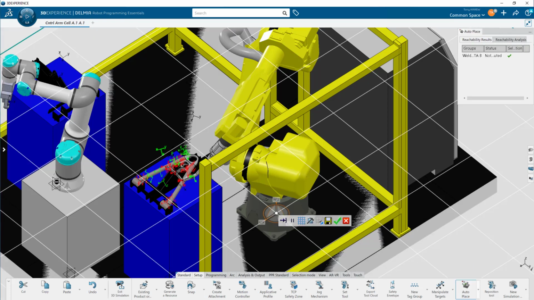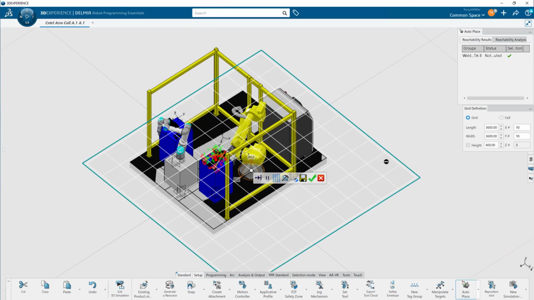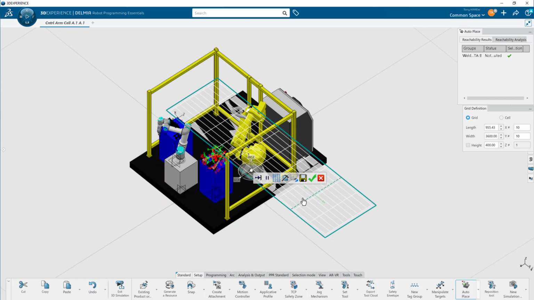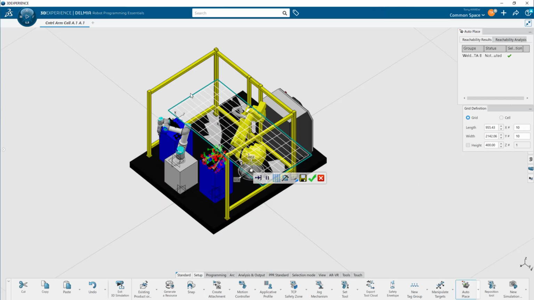Another thing I'll show you is the auto placement. So you could have a specific area where the robot is, where it's valid to place the robot in the work cell. What I'll do is I'll just size this down and try to get it inside of the fence line where the robot is.